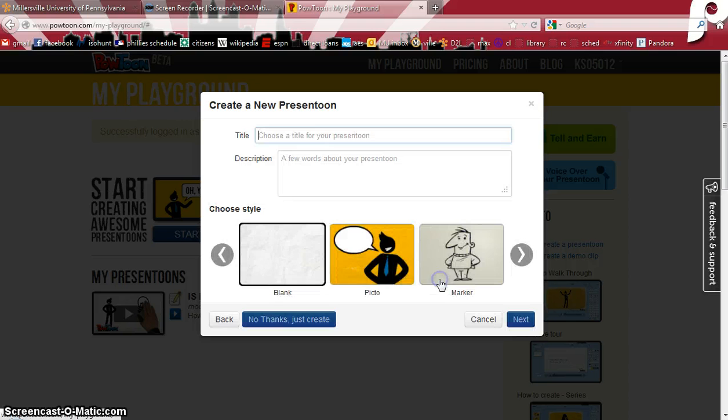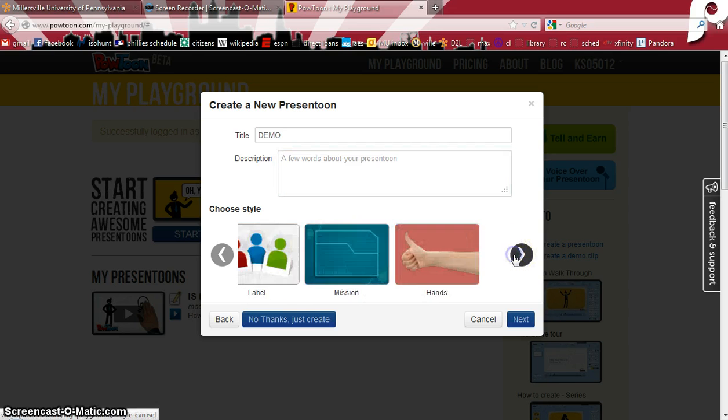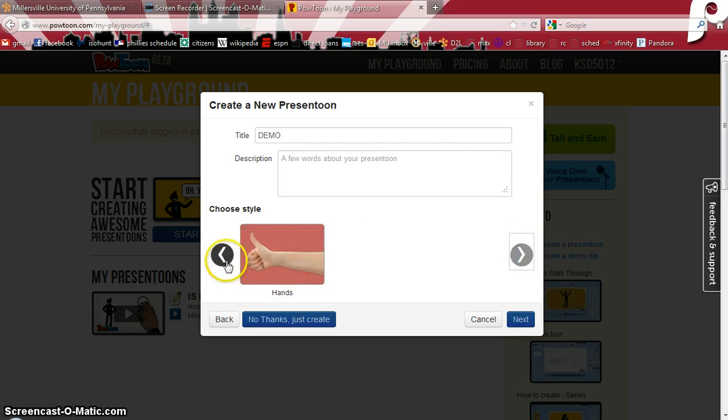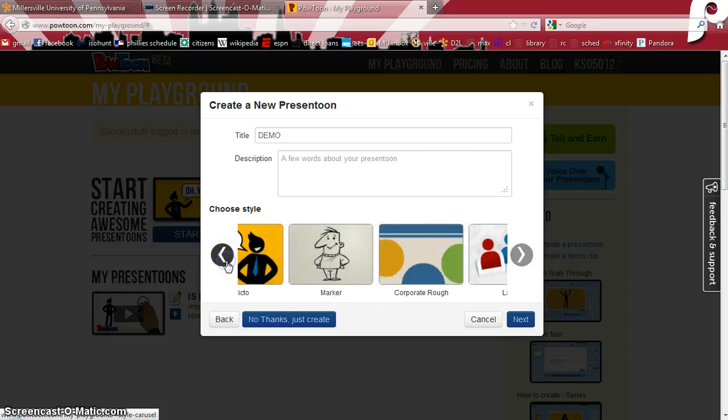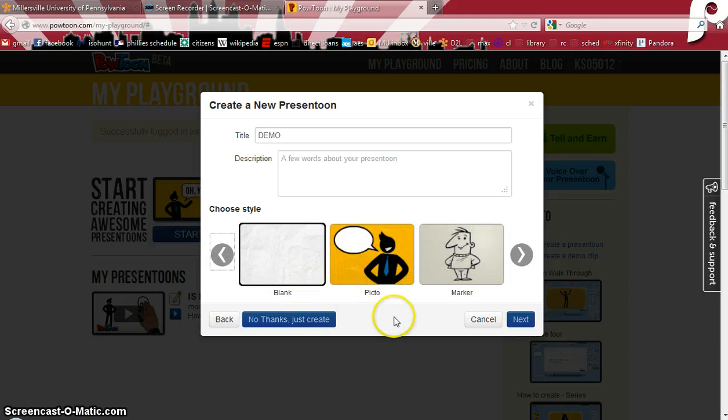So we'll do one in movie mode. Choose a title, just a demo, so we'll call this one a demo. We don't really need to give a description. Down here you can choose different styles, and you have access to all the styles once you're in to the program.